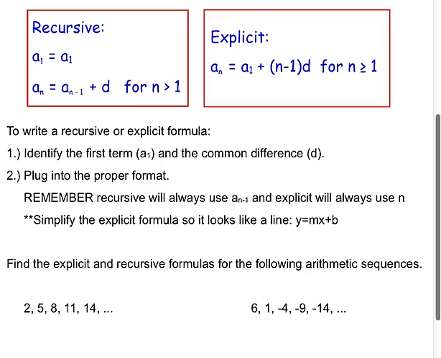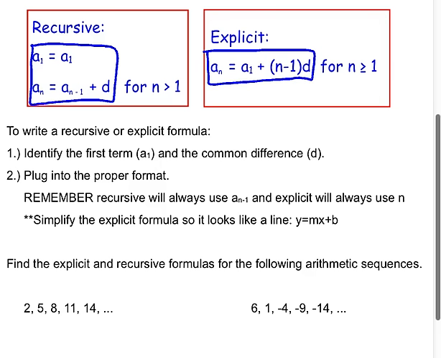So you'll be given a sheet with the recursive formulas, all right, where you need your initial condition, and then just tell me, based on the previous term, what are you doing? Well, in this instance, you're just adding a value or subtracting a value, that common difference. Explicitly, you plug into here. So a of n is that first term plus n minus 1 of those d's, of those common differences. So again, all you have to know is to plug the proper things into those formulas. You will be given the formulas on the test.